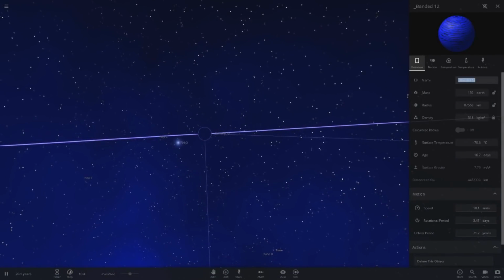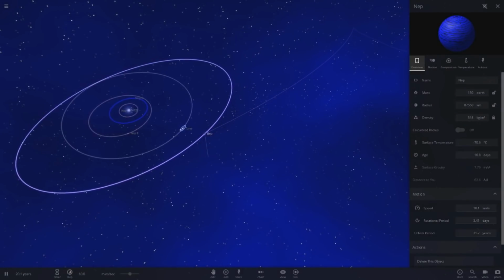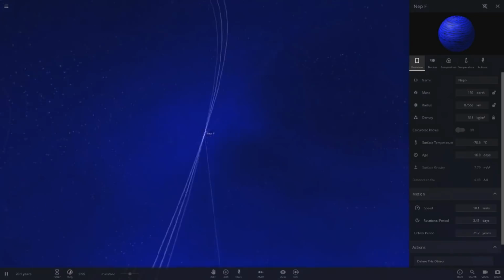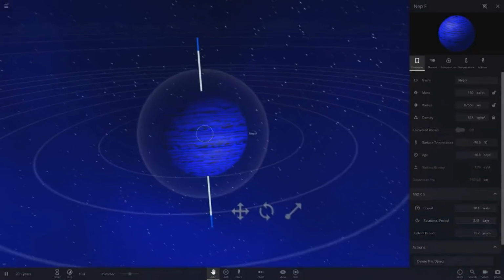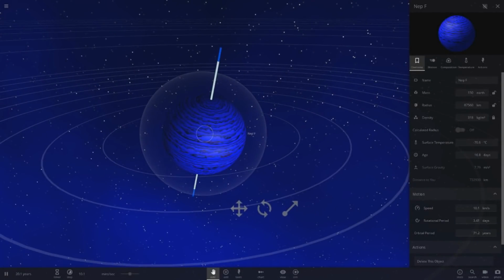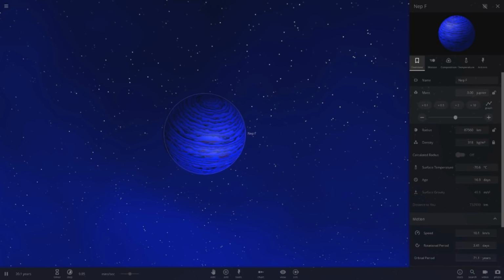So this would be Nep. Which letter are we on now? We've done... I'd say it should be Nep F. Okay, good. Right, there we go. So this guy would be a pretty big object. I mean, it's got 150 Earths already. We're definitely going to go and make that bigger. We're going to put it up to 3 Jupiters. This makes it a pretty big one.